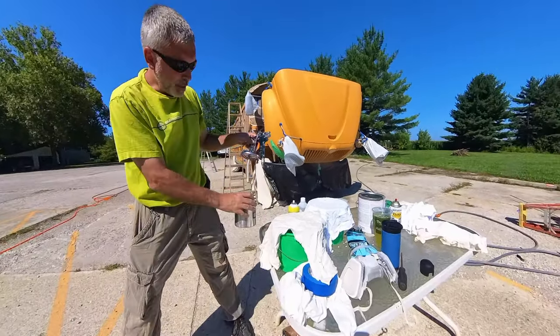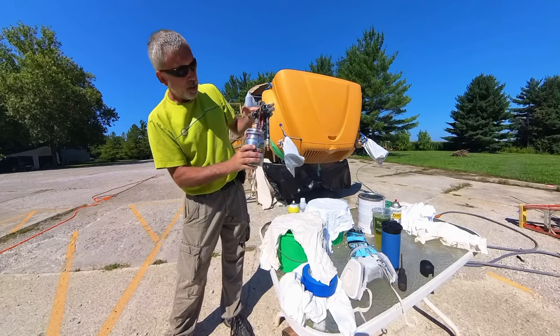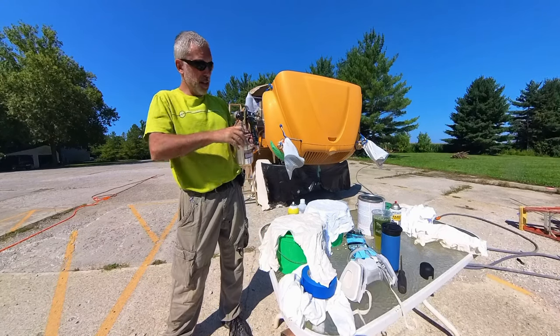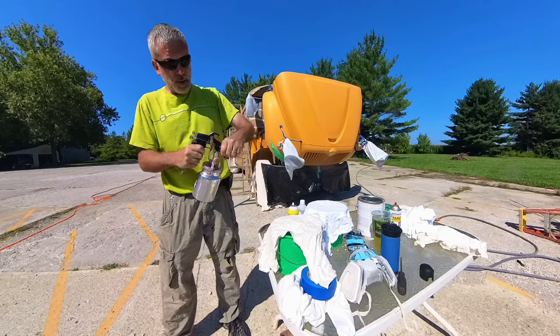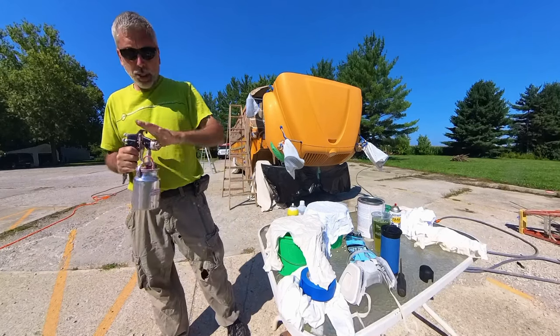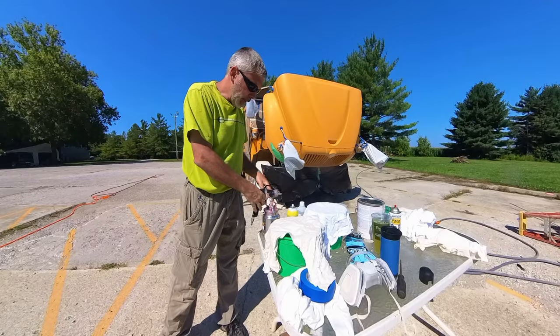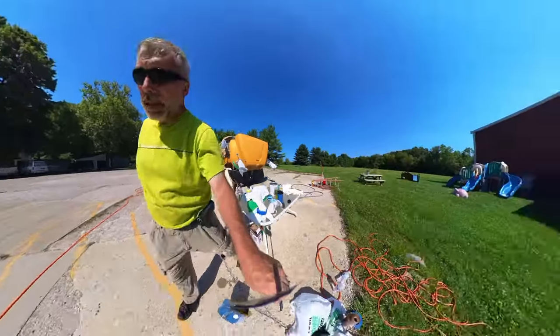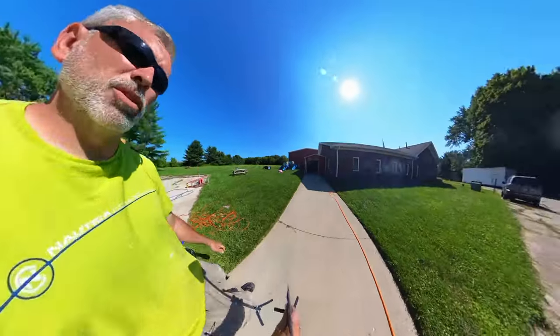Put a good little bit in there because I'll make sure that I get this thing definitely going through. I cleaned this when I put it away, so I should not have to take this apart. I'm going to try not to. So let's go ahead and get our air compressor going over here.